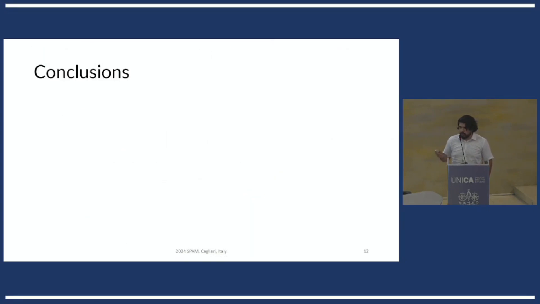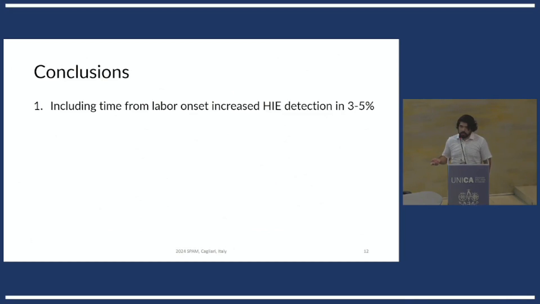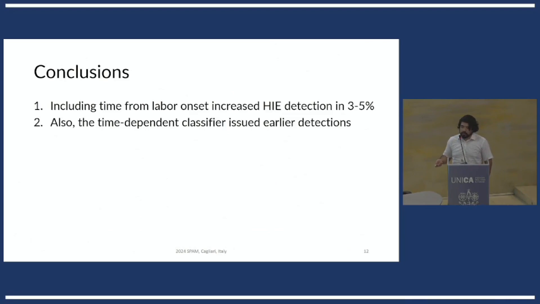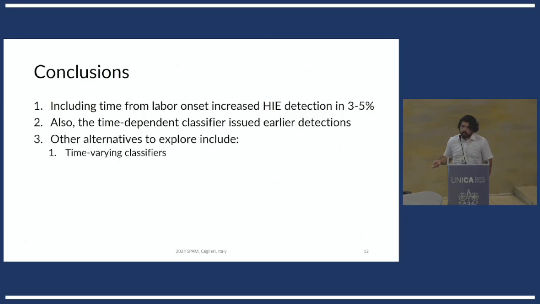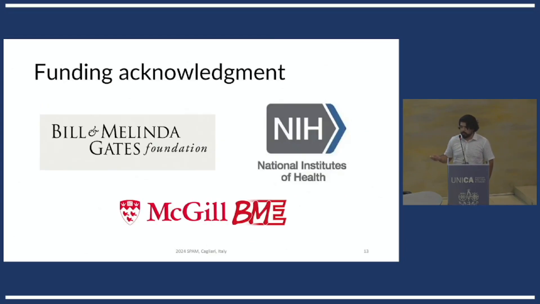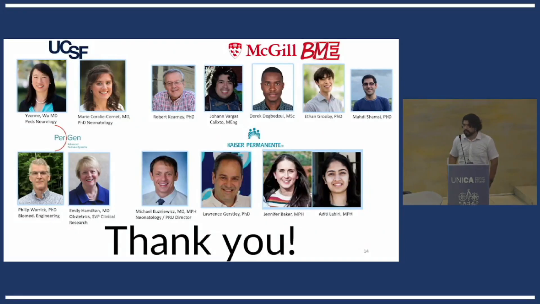So just to conclude: including the time from labor onset in classification is beneficial — it increased the level of detection by three to five percent, and it also helped to issue earlier detections, as we were able to match the C-section rate three hours before delivery. This is a first attempt to include time into classification. Other alternatives to explore would be a classifier with time-varying parameters or a cascade of classifiers particular to certain periods of labor, but that's still to be tested. Thank you.